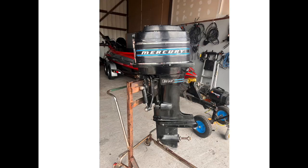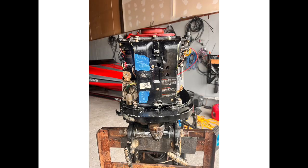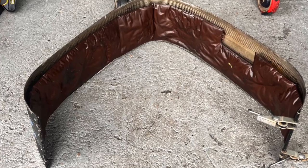Up for sale is my Freshwater 1973 Mercury 50 horsepower outboard engine with a 20-inch shaft. I recently checked the compression and the numbers are recorded below the timing decal. The complete water pump kit was installed as well. The cowling still has the sound shield and fits like a glove.